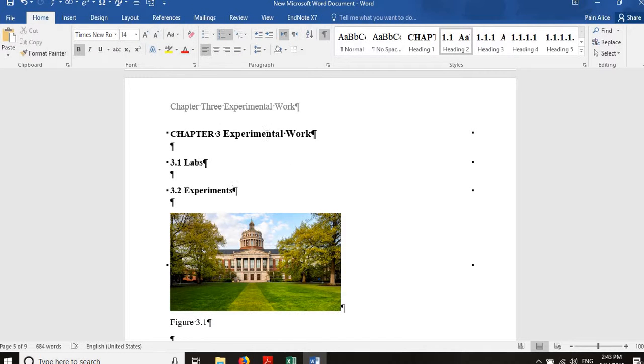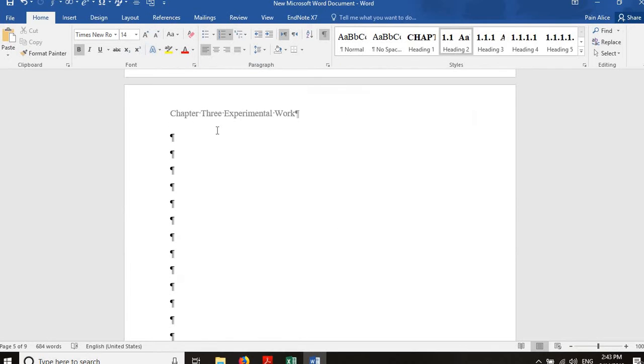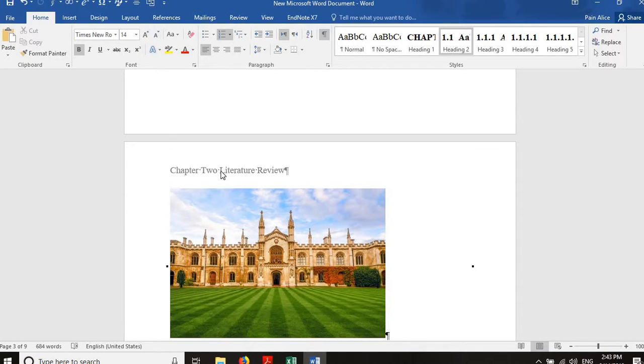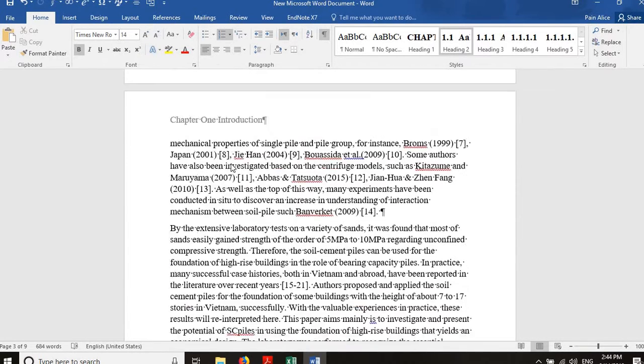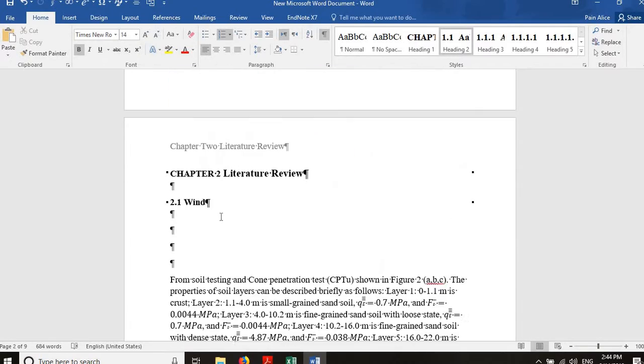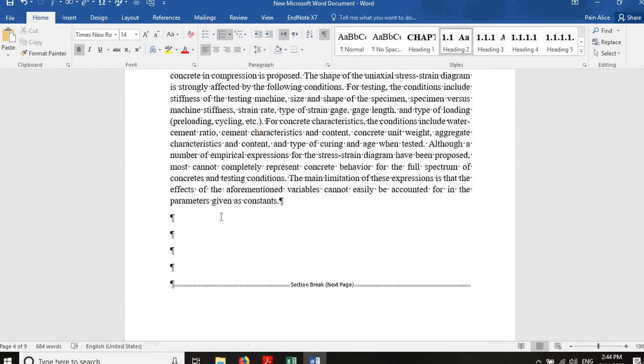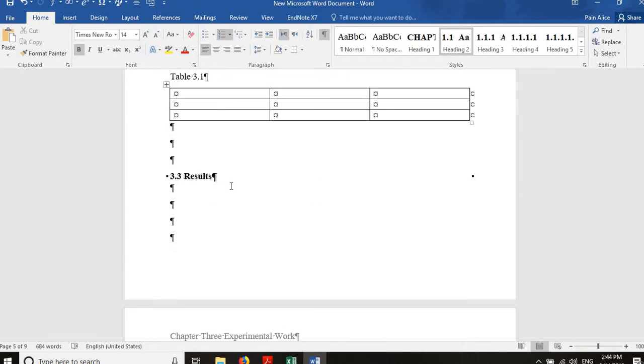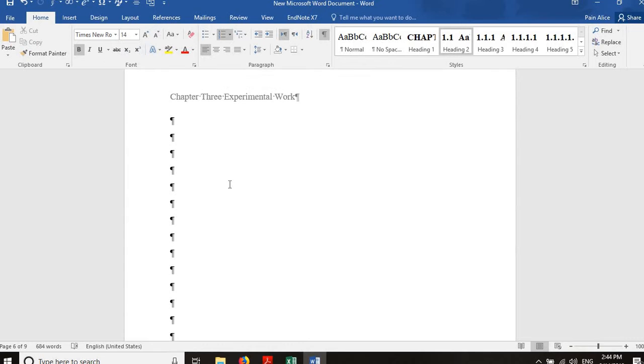Okay, click anywhere else. Now you will see this page has become chapter 3, while the previous pages have remained chapter 2, and chapter 1 is also the same. So this is the quickest way or the easiest way to separate the titles of the chapters. So now you can title each chapter whatever you like, and each page shall have the same title of the chapter, of course. There you have it. All the pages are titled chapter 3.